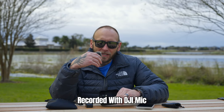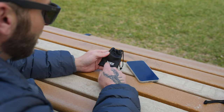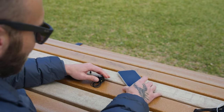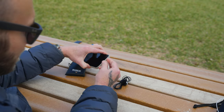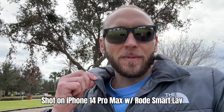If you don't have the budget for the high-end kit, DJI just released a kit with one transmitter and one receiver for just over $200. For cheaper alternatives: the first is the Rode SmartLav — a lavalier mic designed for smartphones that looks just like a regular lav, around $80. Because it uses a 3.5mm connector and the iPhone doesn't have one, you'll also need a Lightning-to-3.5mm adapter for $10 — so altogether around $90. Now recording on the Rode SmartLav clipped to my jacket on the iPhone 14 Pro Max — this is what the audio sounds like going directly into the camera. I don't have a dead cat on me, just a foam windscreen, so there might be some wind noise, but overall the audio quality should sound pretty good.